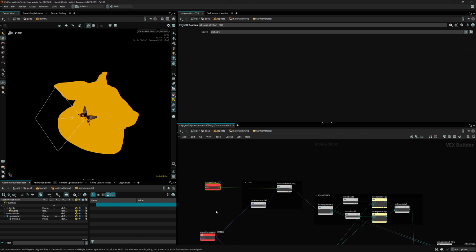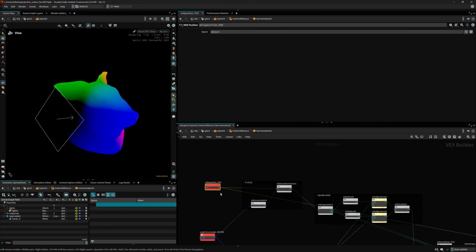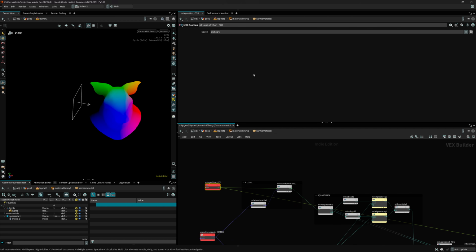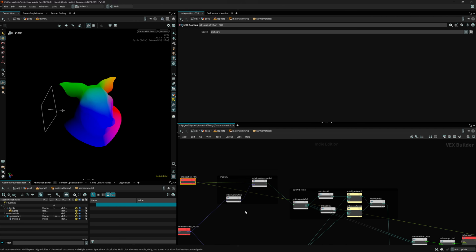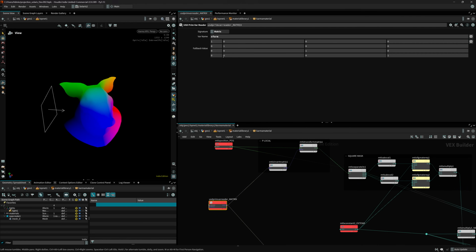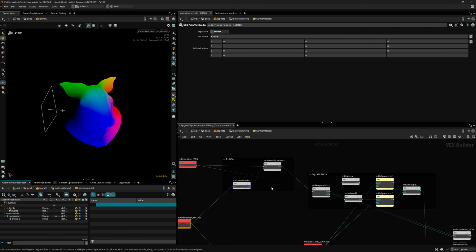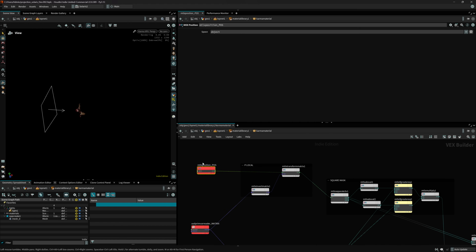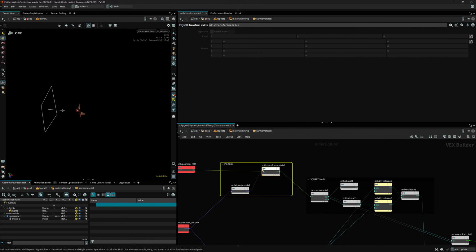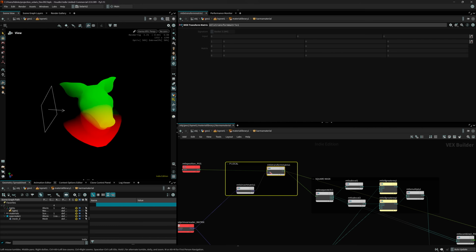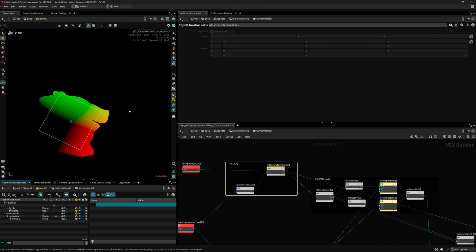So we start with the position. So this is just the position attribute in object space. Then we import the matrix in here with a primvar reader. So we import the xform that is in our mesh. Then we transform the position into the local space of the light by inverting the matrix and doing a transform matrix. So now the position attribute is on the light's local transform, if that makes sense.